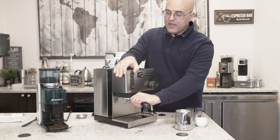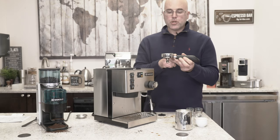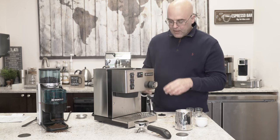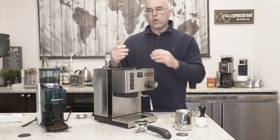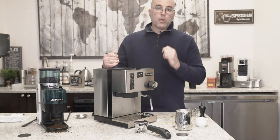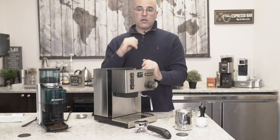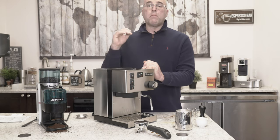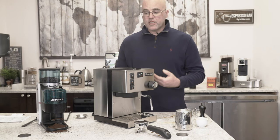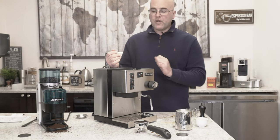For cleaning the portafilter and basket: if you're going to soak it in back flush detergent, make sure you don't get any solution up into the area with the bolt, or it's going to rust. For water treatment, look for our video on that - we sell the V725 water softener that works in the tank. I am a firm believer of prevention. Scaling solutions eat at the metals and gaskets and downgrade your machine. So it's really important to prevent lime scale buildup, and the way to do that is with a water softener. Look for the V725 on our website.